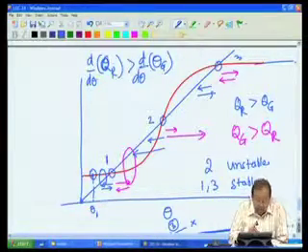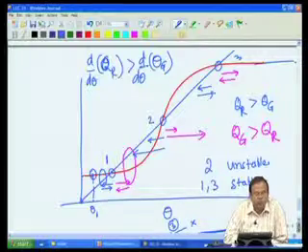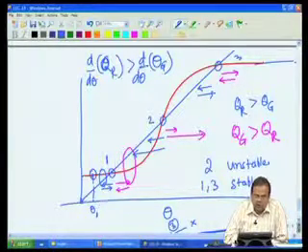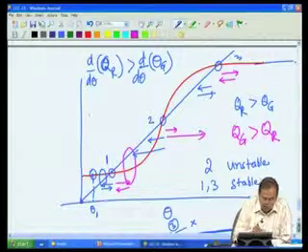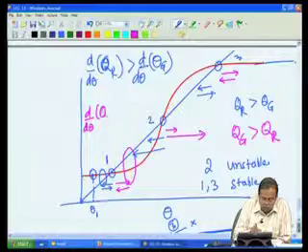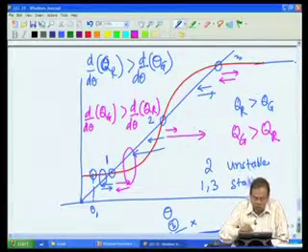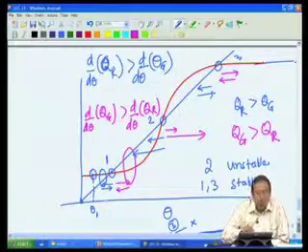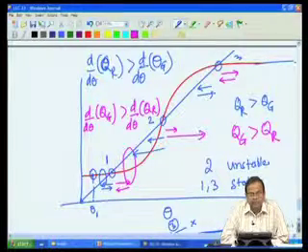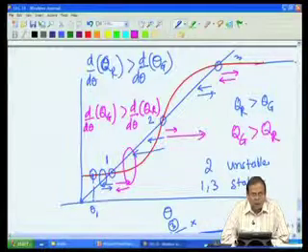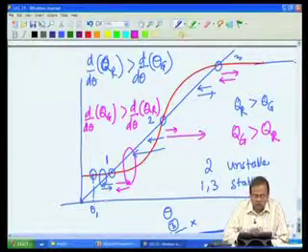I see that the same is the case at steady state 1, that is, the slope of the heat removal line is more than the slope of the heat generation line. But is that the case at steady state number 2? I see the contrary. At this condition, d QG by d theta is higher than d QR by d theta, because the slope of this red line is higher than the slope of this blue line, the red line being the generation line and the blue line being the removal line. So, in short, if my heat removal rate slope is more than the heat generation rate slope, then I have a steady state which is stable.